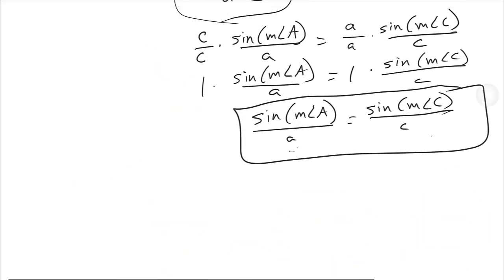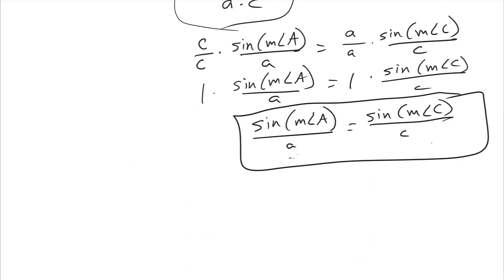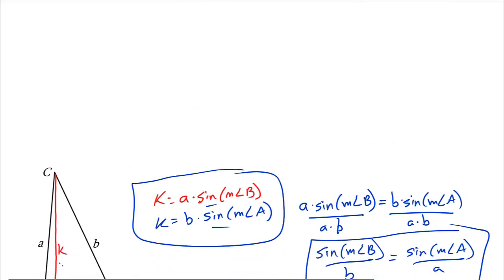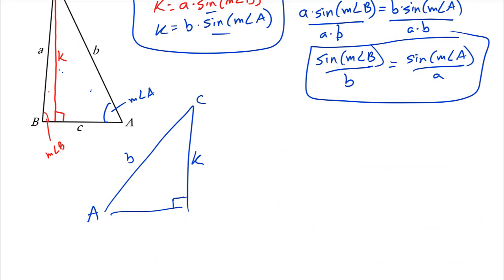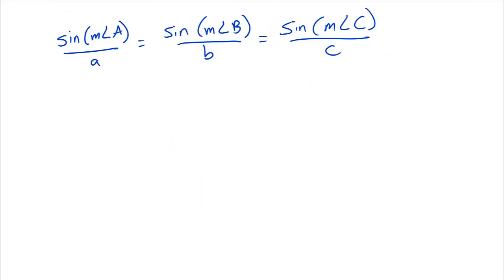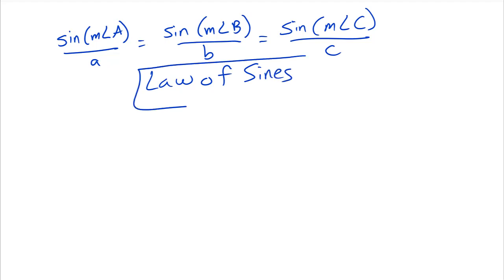But up here, we figured out that the sine of the measure of angle A over A was also the sine of the measure of angle C divided by C. So not only is this true, but both of those are equal to the sine of the measure of angle C divided by the side length C. So it doesn't matter which pair of angle measure and side length across from each other in the triangle we look at, the ratio of the sine of that angle measure divided by the corresponding side length is always the same. So when we put this string of equalities together, this is the law of sines, or at least one form of the law of sines.